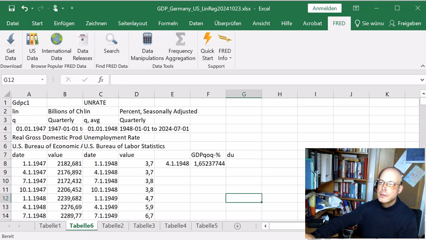No, it's not there. Can I click in it? Oops. What happened there? Cannot write anymore in my Excel file.